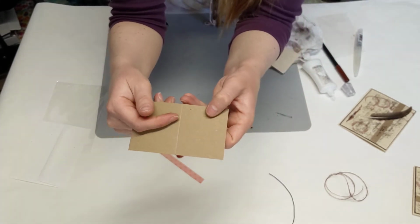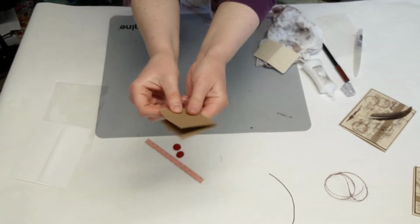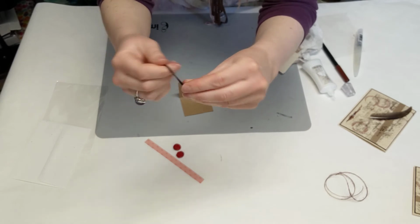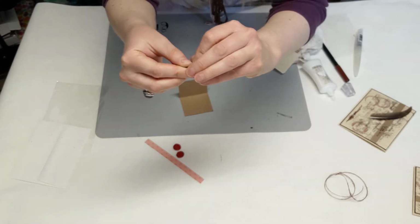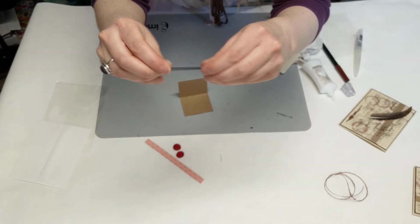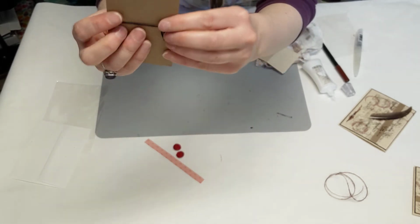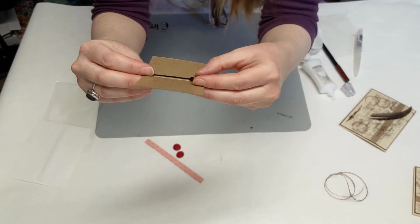So in the kit, this is scored, where there's a fold line in the middle. You're going to fold that in half. This is a piece of elastic. You're going to go ahead and tie this in a knot so that it makes a loop, like so. And then this should go around here, and it should fit tightly on there, okay?